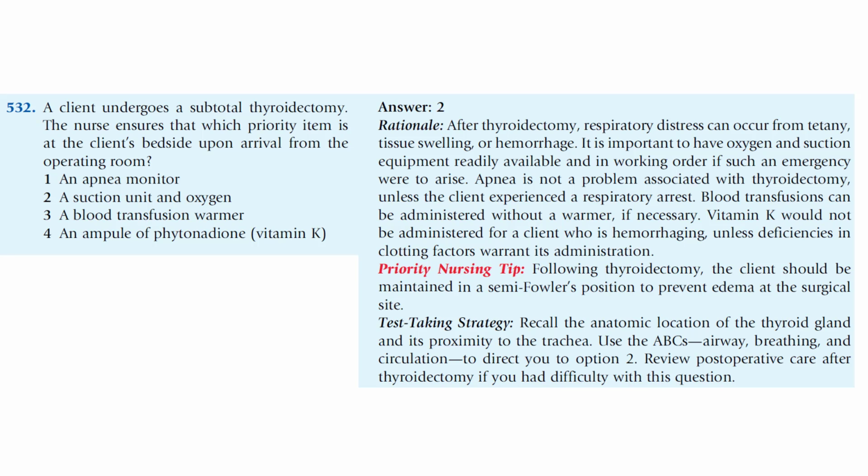Vitamin K. Answer: 2. Rationale: after thyroidectomy, respiratory distress can occur from tetany, tissue swelling, or hemorrhage. It is important to have oxygen and suction equipment readily available and in working order if such an emergency were to arise. Apnea is not a problem associated with thyroidectomy, unless the client experienced respiratory arrest. Blood transfusions can be administered without a warmer, if necessary. Vitamin K would not be administered for a client who is hemorrhaging, unless deficiencies in clotting factors warrant its administration.